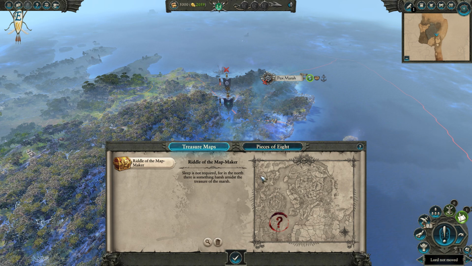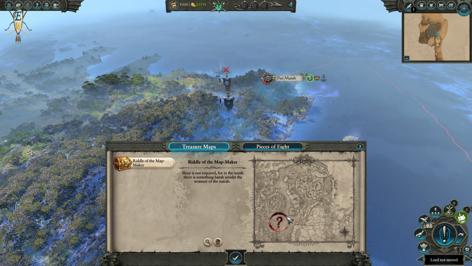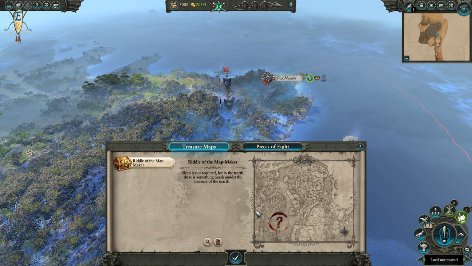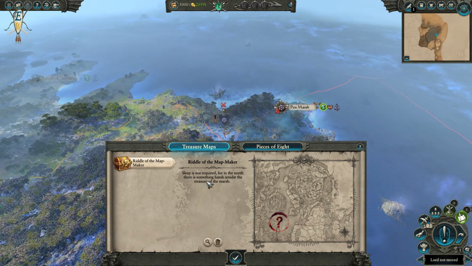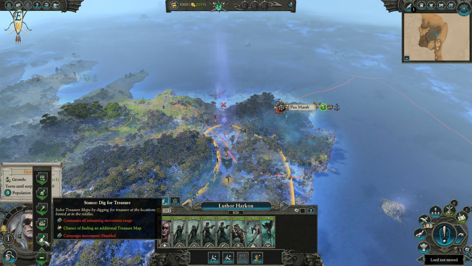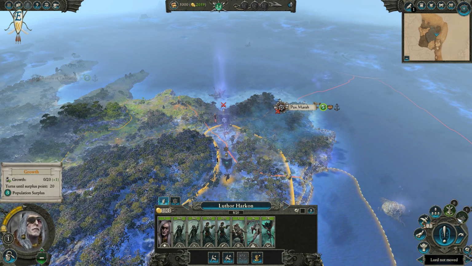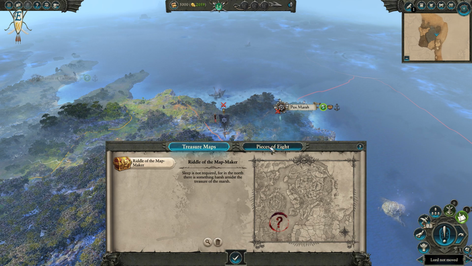Okay, so the next button is the treasure maps and the pieces of eight. As the Vampire Coast, with them being pirates, clearly they're going to go after treasure, aren't they? As you can see, you get kind of a hint. There's a location on the map. It gives you a wide area to choose from, and then it gives you a little riddle to tell you where to go. So basically, you just go over there, go into this stance, dig for treasure, and you should find it.